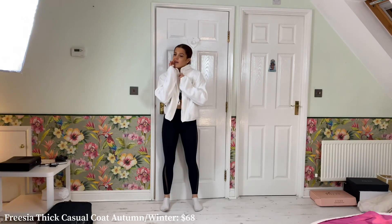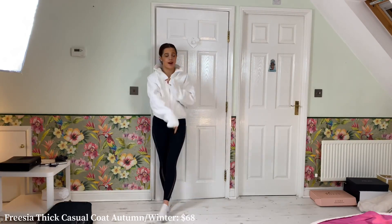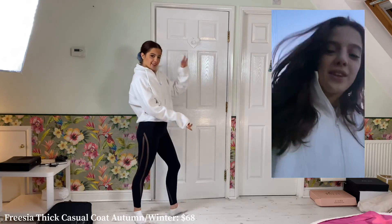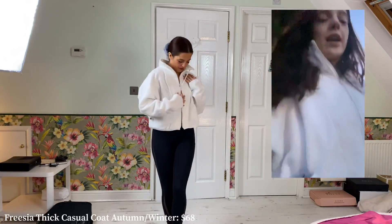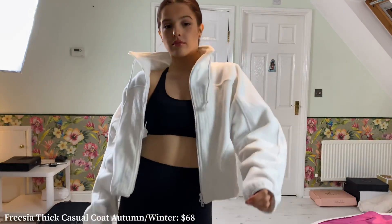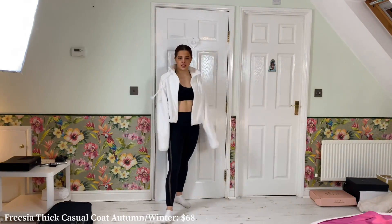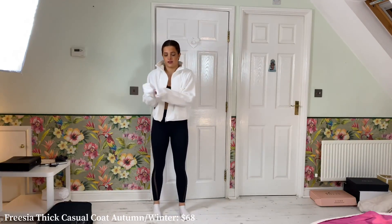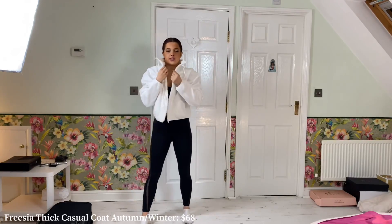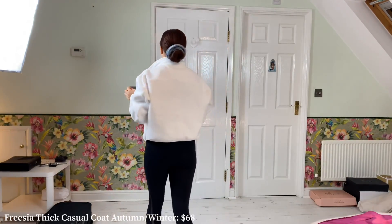It came today while I was at work - I was absolutely freezing, picked it up and just had it on for the whole day because it was so comfy. Then I went and walked the dogs in it. I've got a clip of me walking the dogs in it - look how cute it is on. It's really really warm, warmer than my normal coat. I'm really impressed. You can wear it unzipped - it is just the most dramatic little fleece. It's very thick and oversized. My hands were freezing when I was walking the dogs. This is just an oversized fleece and I think it is so stylish - just on point, absolutely divine.